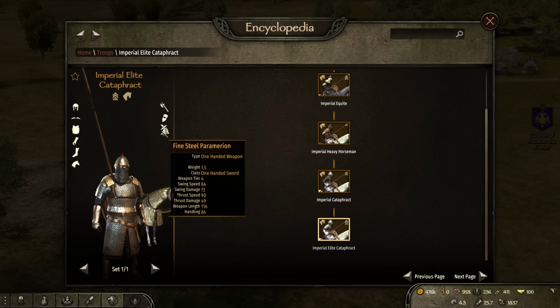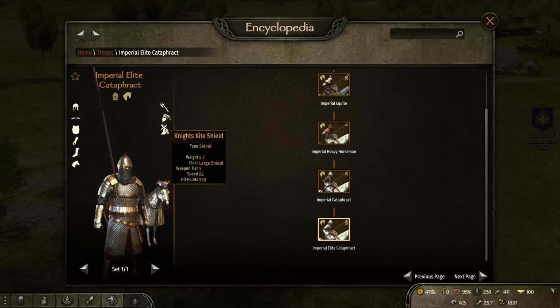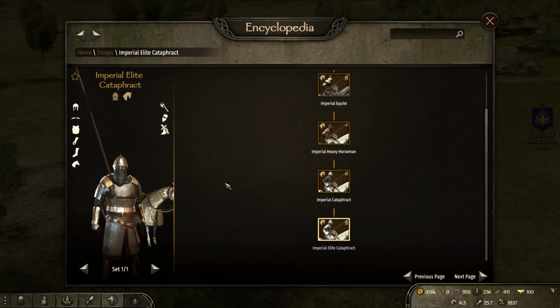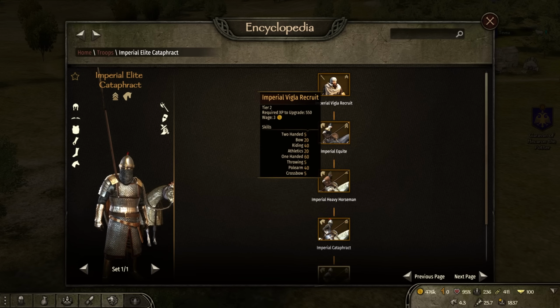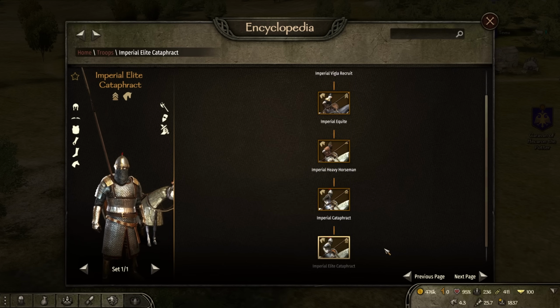I mean, it has a Fine Steel Paramirian, it has a Corsair Lance, which is braceable and extremely long, and it's got a Knight's Kite Shield. It's a great unit. It's amazing to see on the battlefield, and it is the perfect accompaniment to your entire Imperial army. It doesn't lack any kind of cohesion or synergy that the noble lines sometimes can for whatever reason. So definitely a high ranking here. To recap one more time, we have a high, mid, high, high, high rank for our noble line.